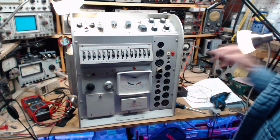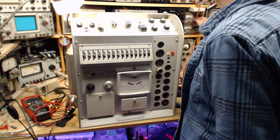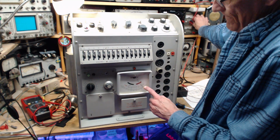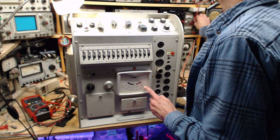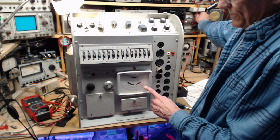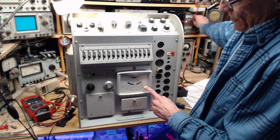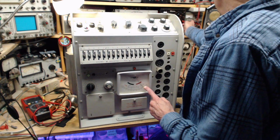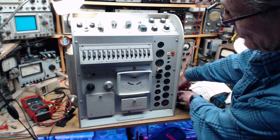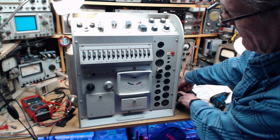So power is off on the power supply. I'm going to set it minimal. Put on volts. Flip it on. Watch the meter. Nothing happened, eh? I would say nothing happened. So we got virtually no power coming in. I'm going to turn up the supply voltage. 10 volts. No movement at all in the meter. Now I'm going to leave the power on. I'm going to start reducing the resistance here. Don't know which way the meter's going to move. It's going to move. Should be moving by now.